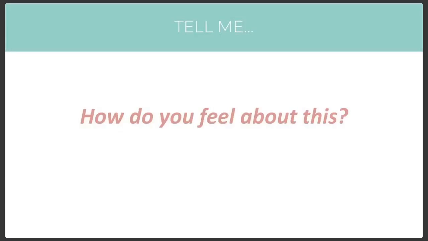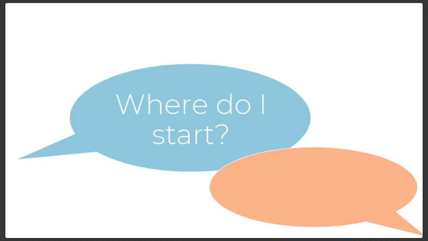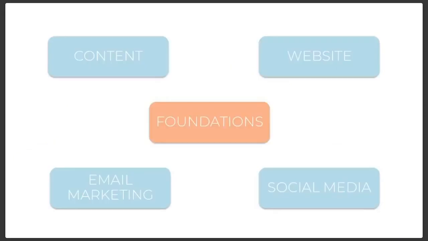Now, you might be thinking, I don't really know where to start. And that's totally okay. But the place you start is with the foundations, and we've covered some of these already today. They are content, sharing valuable content consistently. They are having a website to send people to, to consume your content. It's having email marketing, an email list, and being visible on social media.